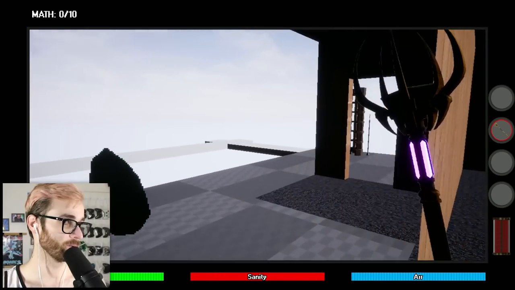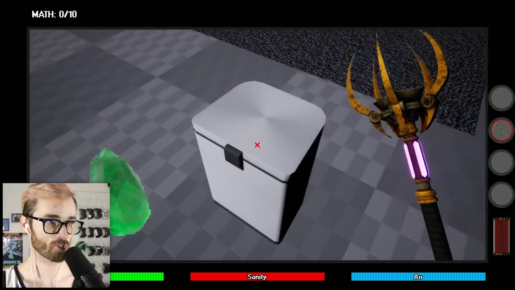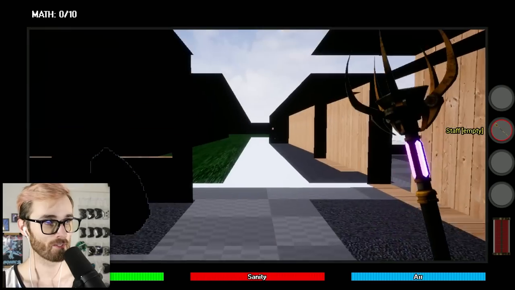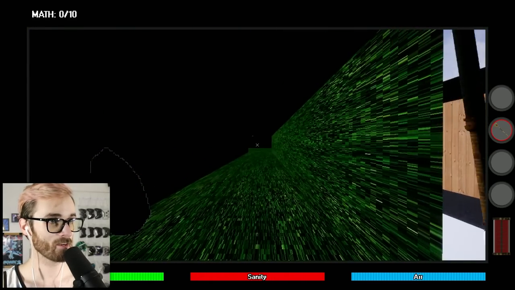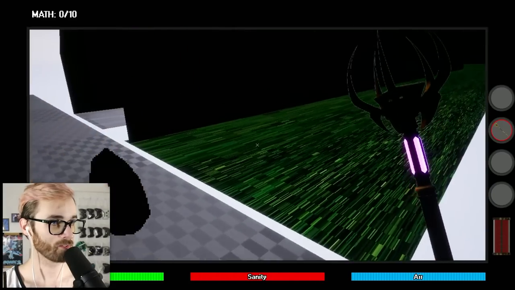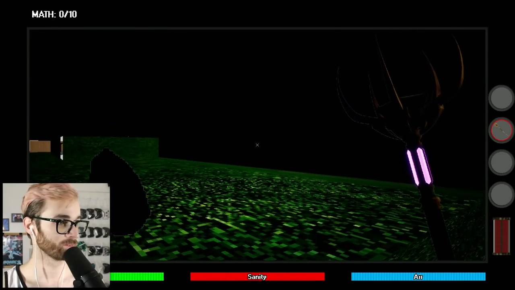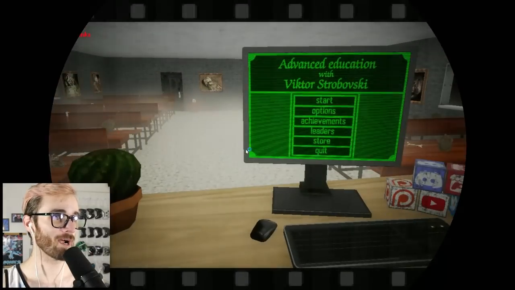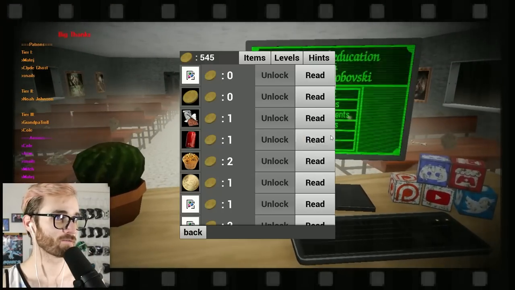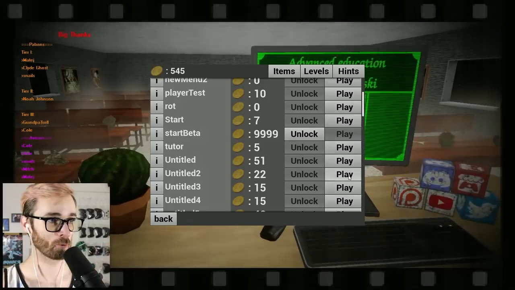I wonder if there's anything to throw in there. Probably in the pile of items. The salt or the chalk circle. Nothing in here. I wonder if there are any artifacts that we can get from any of these levels. Oh, what the hell? Man, the game is crashing in like every other map that we go into. It's crazy. Untitled 2. Let's see what's in Untitled 2. Hopefully not crazy loud noises right away.